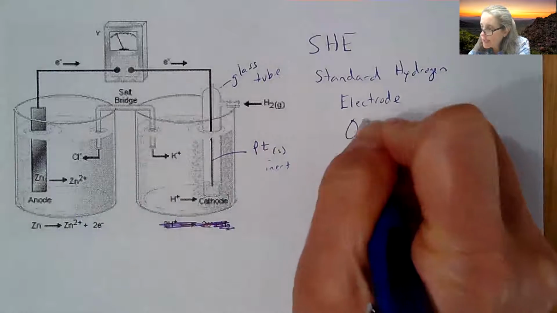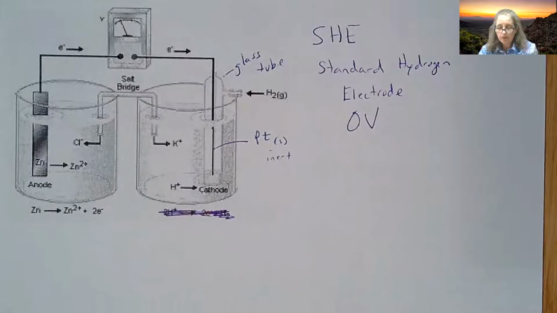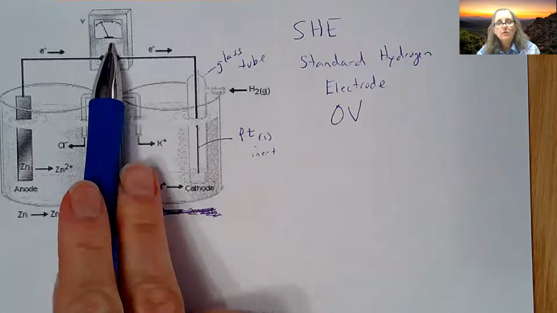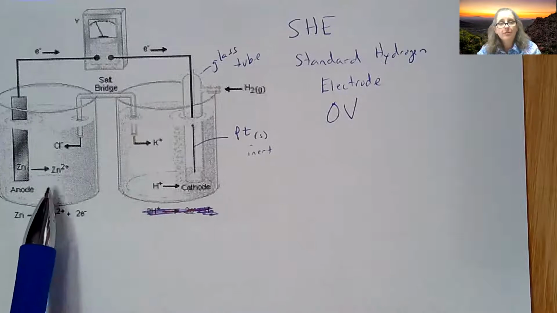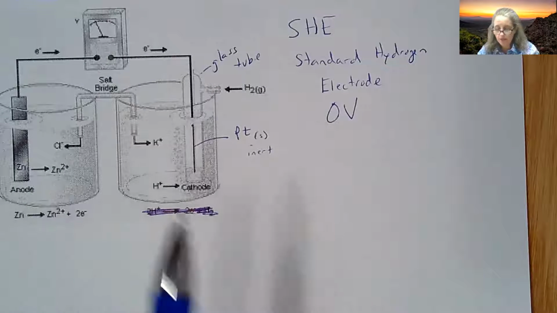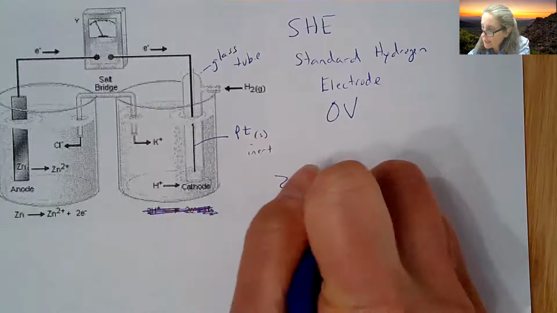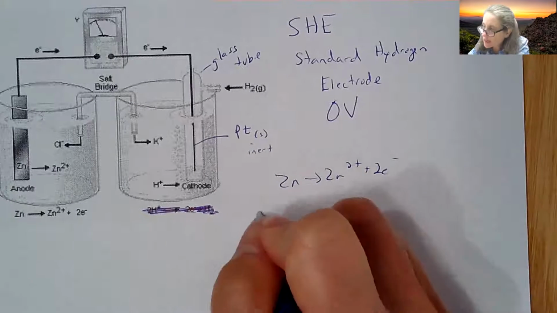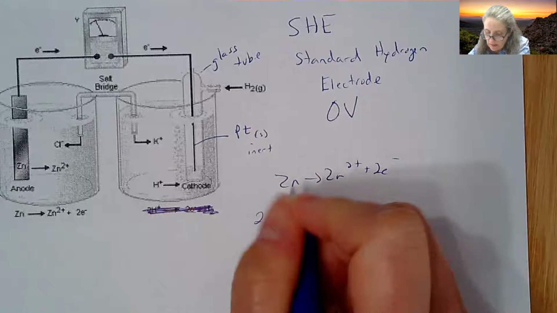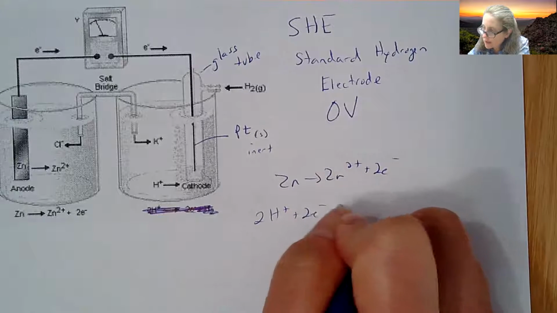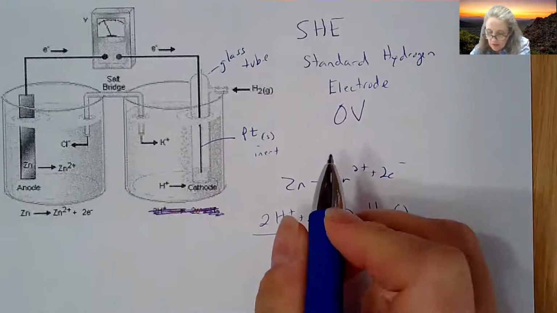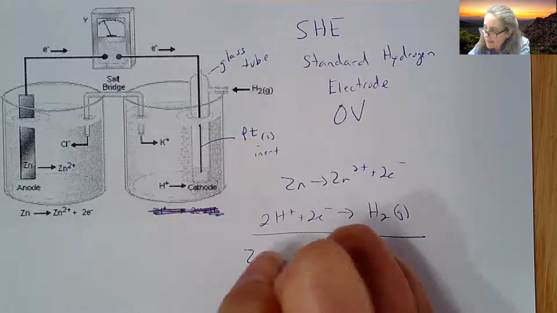So the hydrogen end gives no voltage. That means whatever I get on the voltmeter is due to just one of the half reactions, whatever is in this cell over here. For example, if zinc is becoming zinc 2 plus and giving off 2 electrons, this other cell is 2H plus plus 2 electrons goes to H2 gas. And when I look at these two reactions, I then add them up.